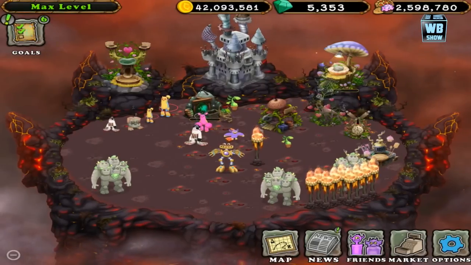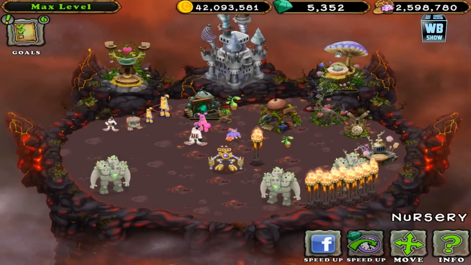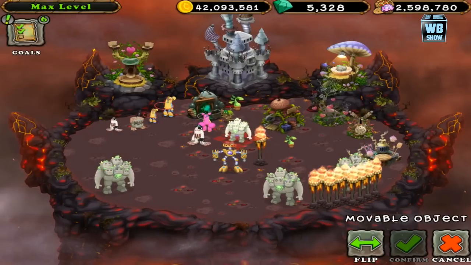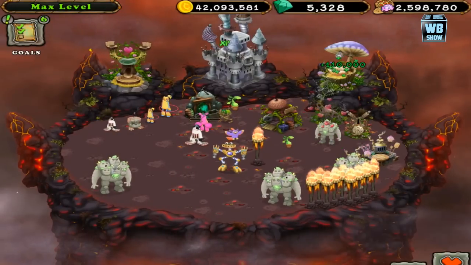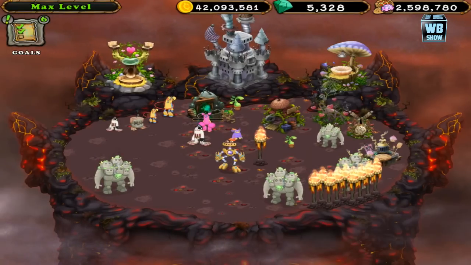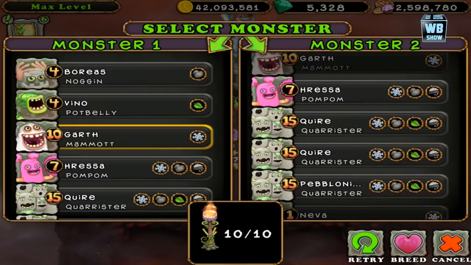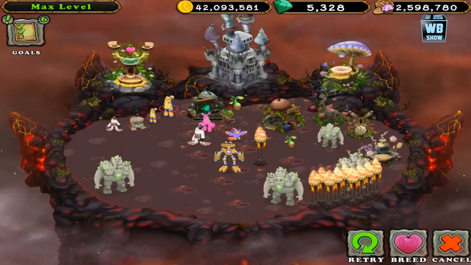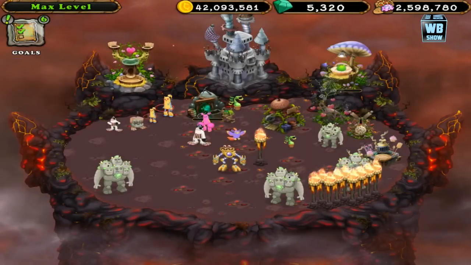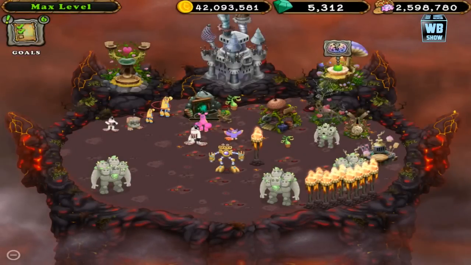Alright, that's a bad idea. Yeah, that's a bad idea. We got 24 hours. Not that I don't like this monster, it's just that, yeah, it was a bad idea. Really, really bad idea. Okay, let's combine this and this. 8 hours, comes out, and here he is. Let's hatch it, the fur corn.